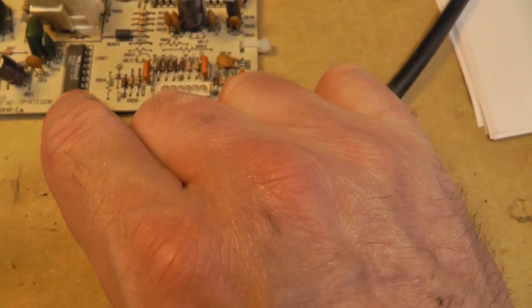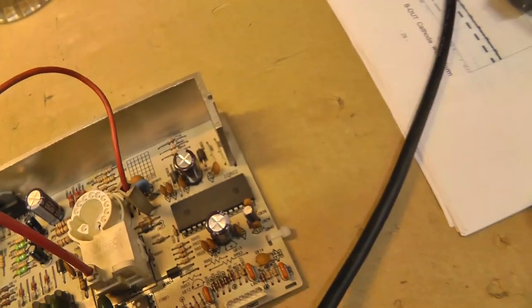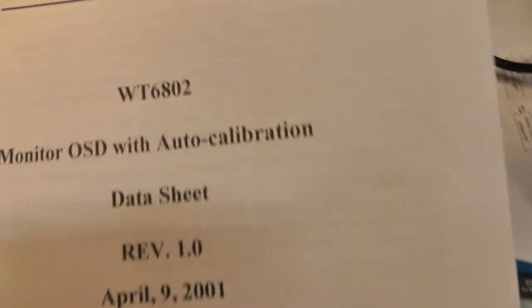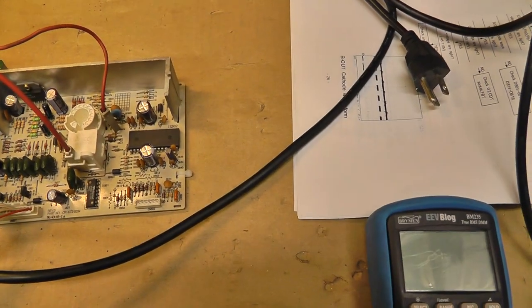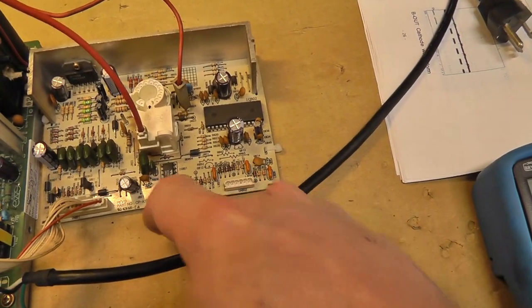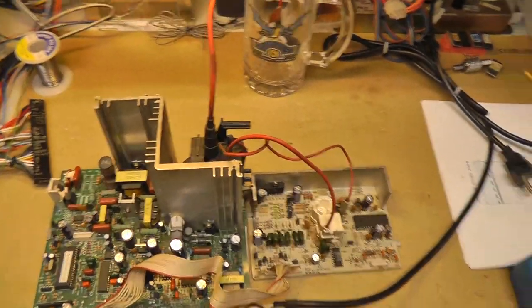Basically, this 801 chip, what the hell is it? Can you see that? A Weltrend WT6802. Actually, I printed it out for you. That right there, WT6802 monitor OSD with auto calibration, but it just doesn't make sense, you know what I mean? But anyway, whatever. Long story short, I'm rambling.